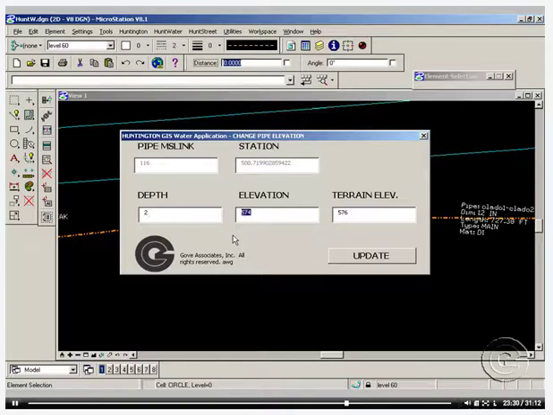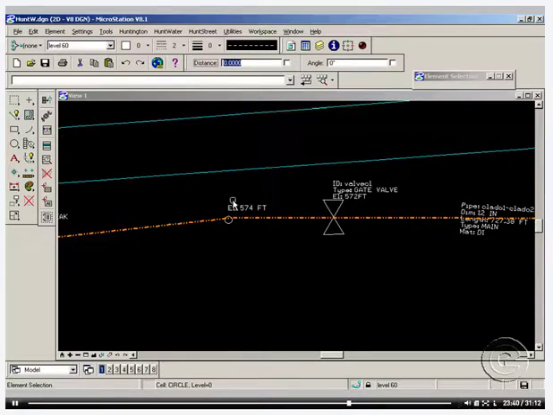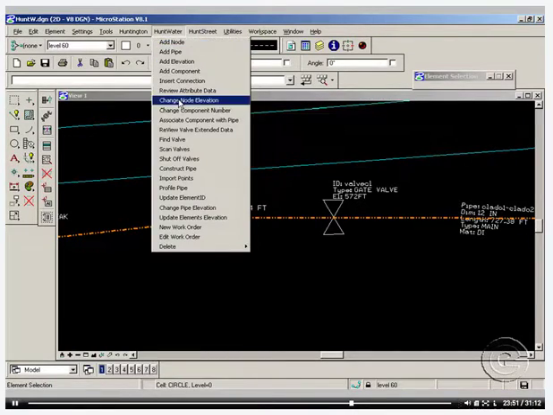Then we can go ahead and type into tab, and you see the elevation changing from 572 to 574. Then we can go ahead and just hit update. Again, the program would go in and update the database and change the elevation of that pipe. But for us to maintain integrity of the different data set that we have, we need to go back to the program and here update the elevations of all elements.